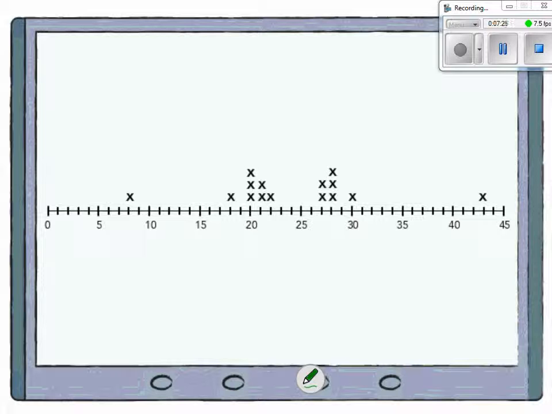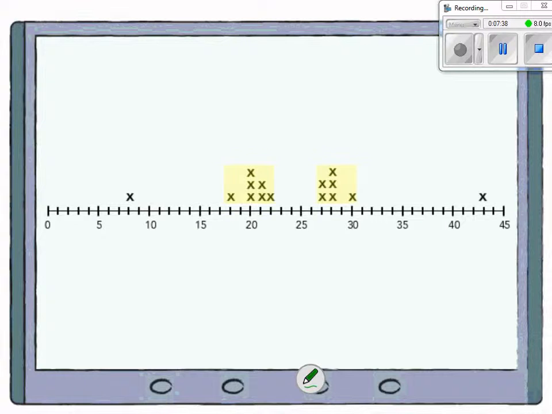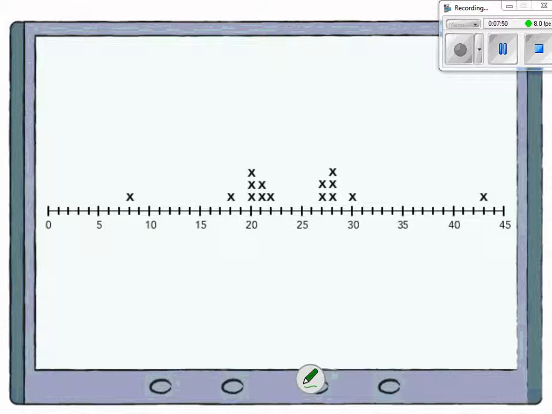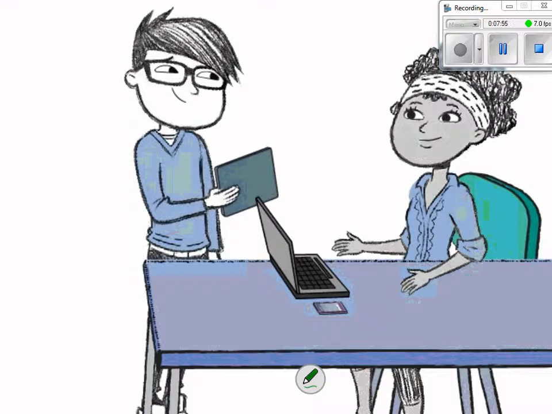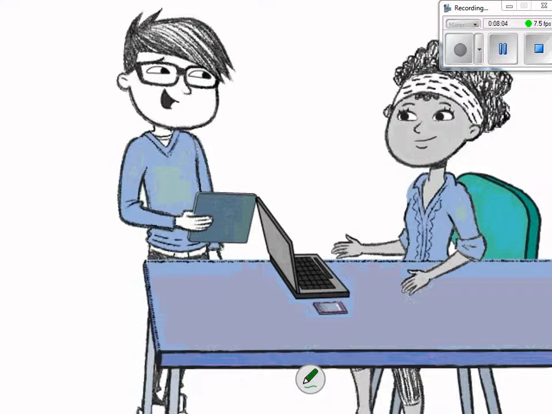It's funny, the data aren't evenly distributed. There are big gaps with no data on the line plot. If there were more data, those gaps might fill in. Or they might not. Look at how the data cluster in certain spots. I noticed that too. Have you identified which data value is the middle value? The value in the middle of the data, it's 22. This is really good, Nick. You found a lot of things to report. Did your project turn out the way you wanted? I'm not sure. My project was supposed to explain what's typical. How do I decide what's typical?